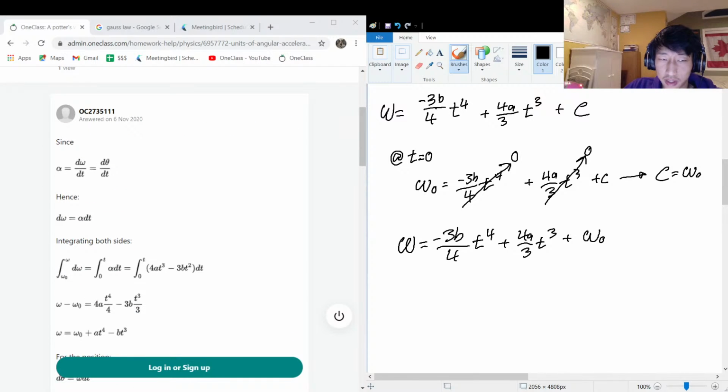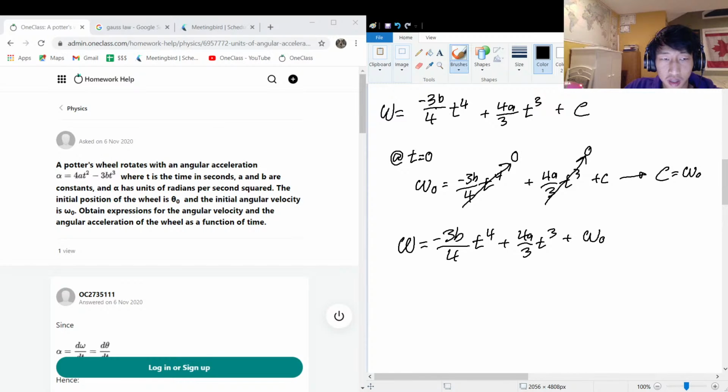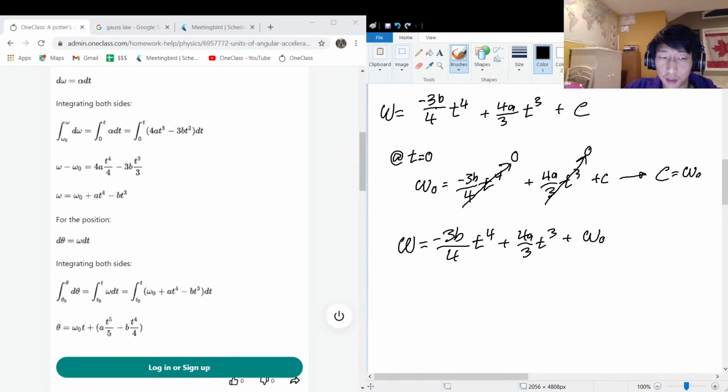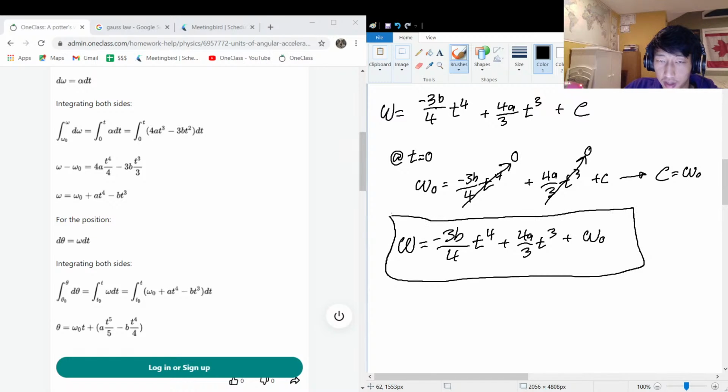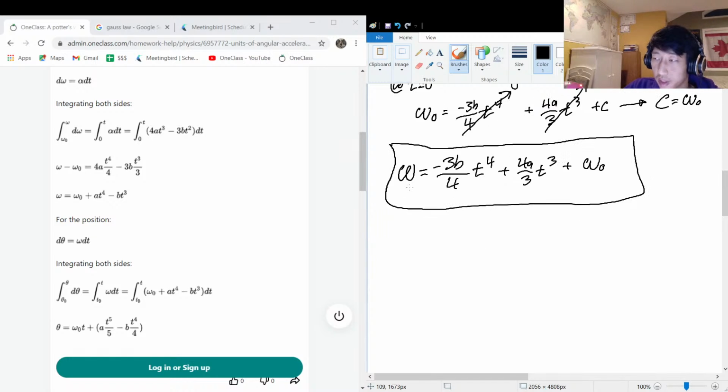This integration is not done properly. That's alarming, but we'll get through the right answer. So this is our first omega term. Yeah, okay, that's no worries. We'll just need to report that. And then if we want to take the, this is our omega term with respect to t. Maybe it'd be better to say omega of t.